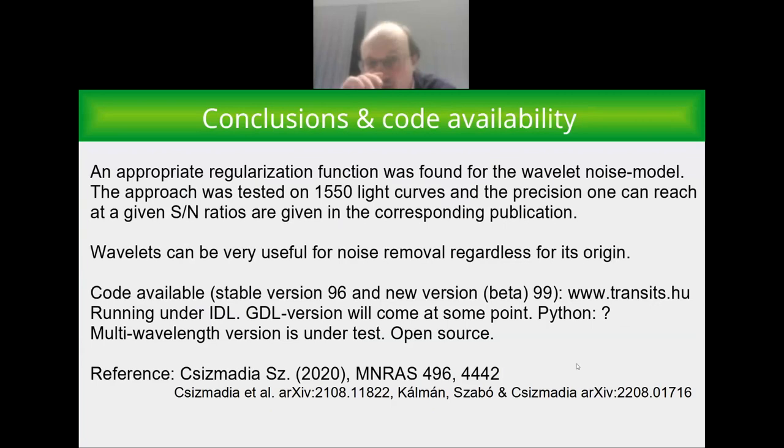So, my conclusions and some words about the code availability. It seems that we found an appropriate regularization function for the wavelets to avoid overfitting. And this approach was actually tested on more than 1,500 light curves. And we give the precision one can reach at given signal-to-noise ratios in the corresponding publication, which is actually the second one on arXiv. So I found that wavelets can be very useful for noise removal, regardless of its origin.